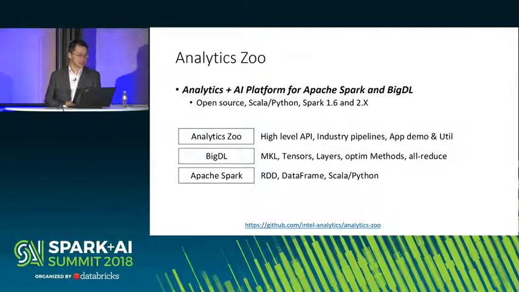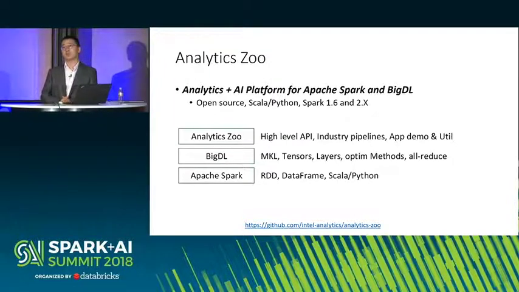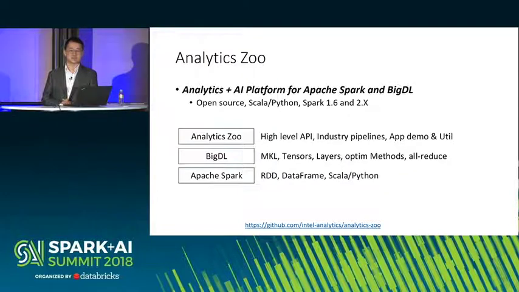First, this new project called Analytics Zoo. It was just released as open source this June, and it's an analytics and AI platform for Apache Spark. It's currently built upon BigDL. BigDL has been open source since 2016, so it has been almost 2 years.